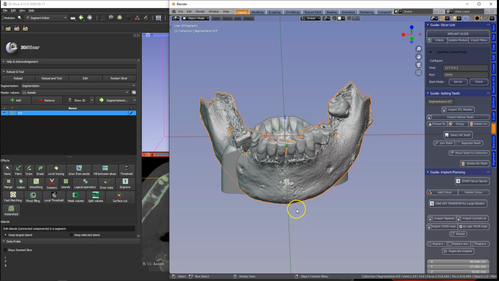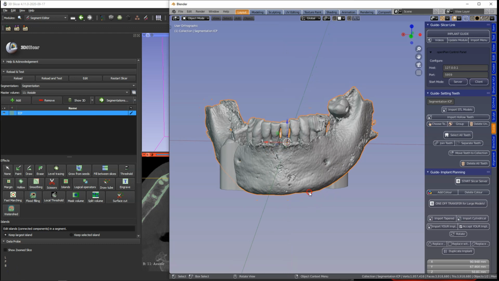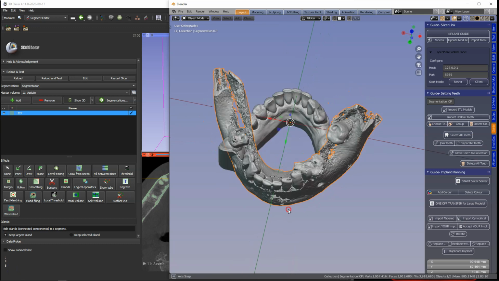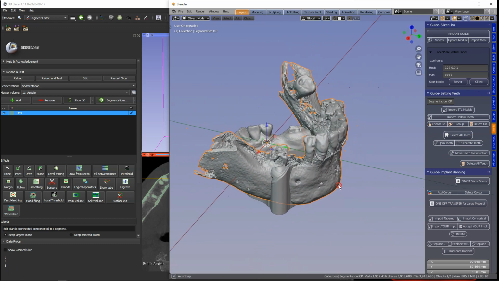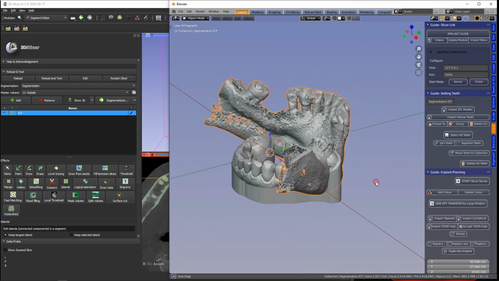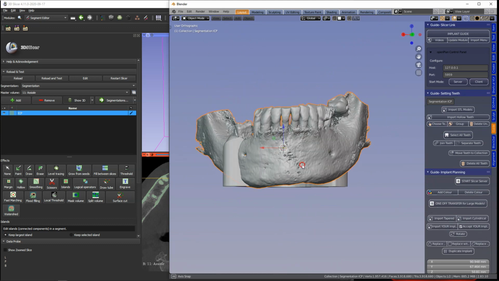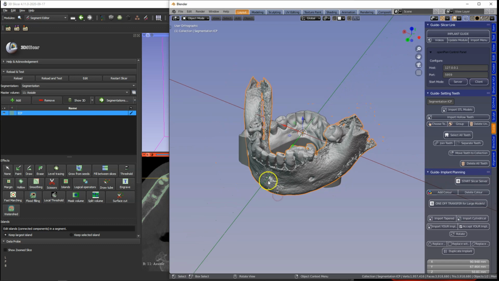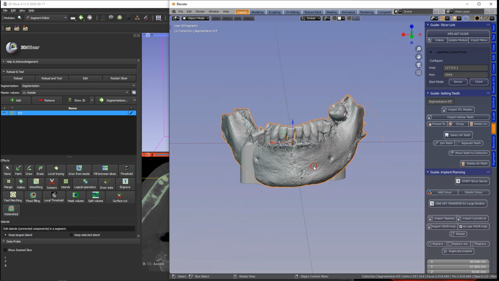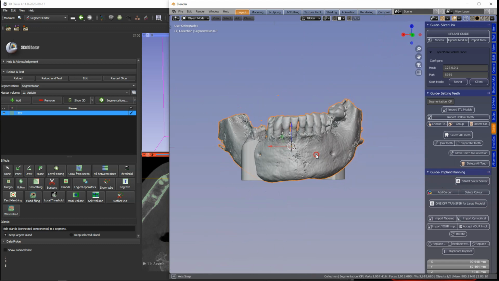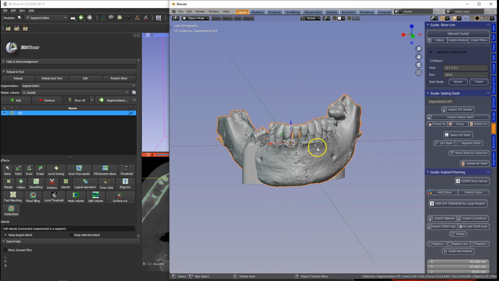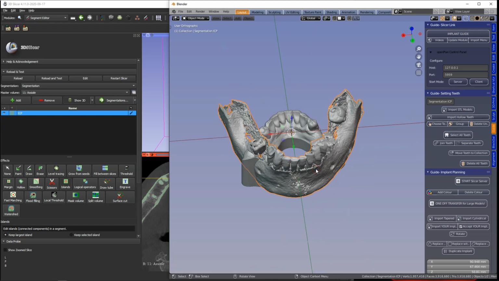Now this can slow down Blender, especially if you have an entire human skull in there. So we always have to manage our objects correctly. So what we're going to do is we've got quite a nice clean model. If we want to keep this model, we can decimate it. So what is decimate?